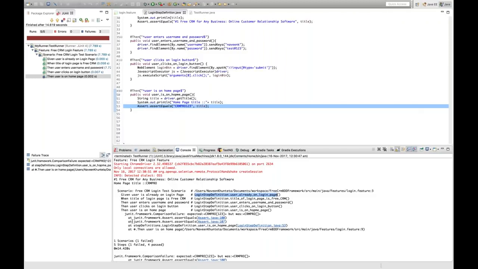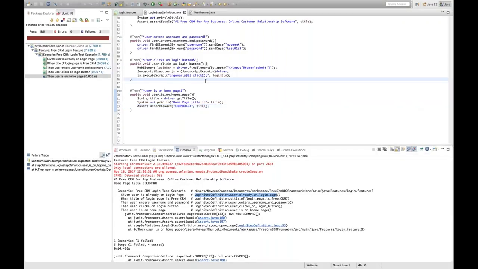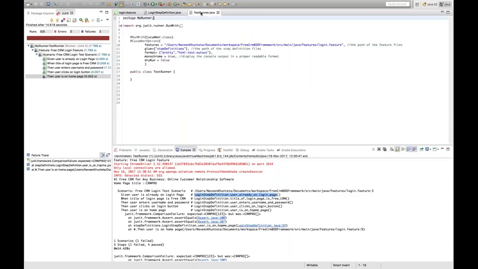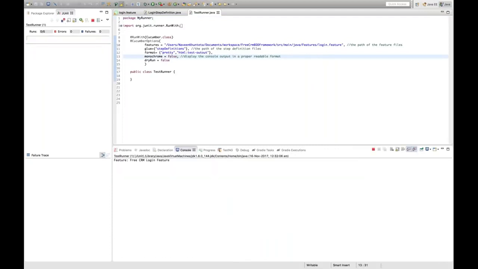So monochrome you should always use, guys. It generates a readable format console output. It's very important. This is the monochrome option we have to use in the runner class, monochrome equal to true. If I make it false and run again, it will still execute your test cases, that is fine, but it will generate bad output.